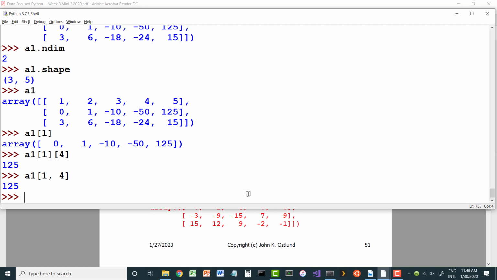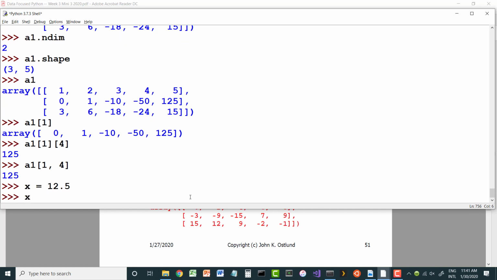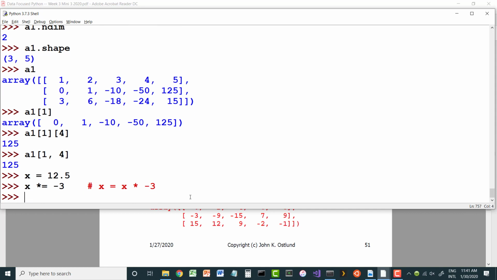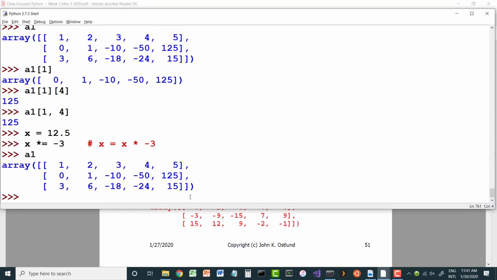So in other words, if I say x gets 12.5, and I say x times gets minus 3, that's the same thing as saying x gets x times minus 3. It's just that in this case we're using a view. So let me make a copy of A1 so I don't screw up A1. So A1 copy equals A1 dot copy.